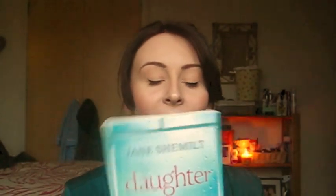The next thing I have in here is a book. The one I have is Daughter by Jane Shemilt — I don't know if that's actually how you say the name. I haven't started reading this yet, but I saw it recommended by Lily Pebbles. I'm watching The Missing right now and I love that, so I wanted something with a similar genre. I always like to carry a book because I take lots of bus journeys — I can read for about an hour each way so I get through them so quickly.